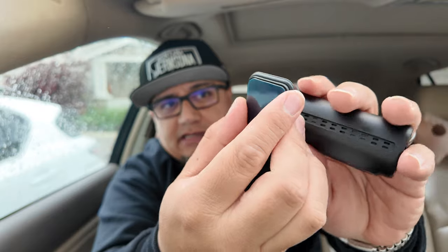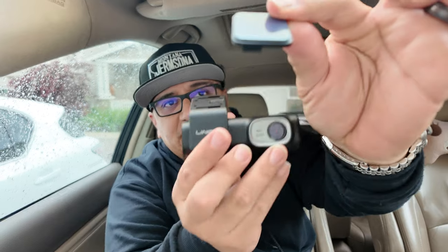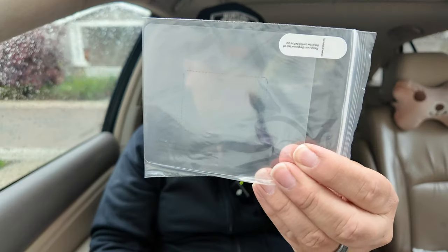I'll show you before I install it — this actually slides. So imagine the camera is hooked on; you can move the entire camera because this part stays stuck to the windscreen. This will come right off, so you could actually uninstall it easily. There's a second electrostatic film in the package — obviously the bigger one for the front camera and the smaller one for the rear camera.